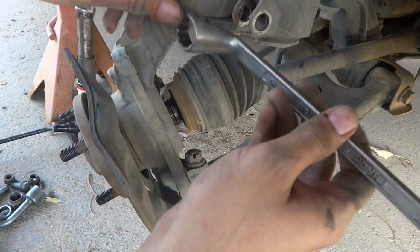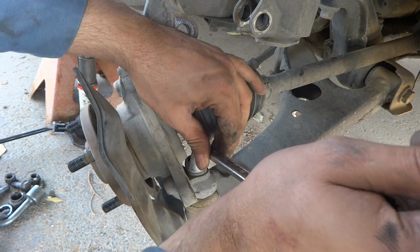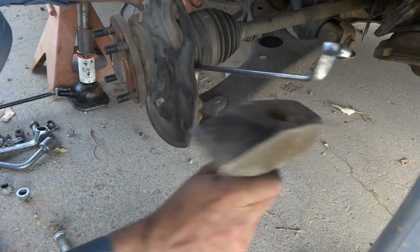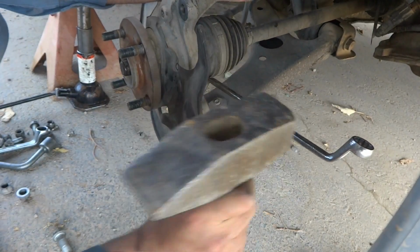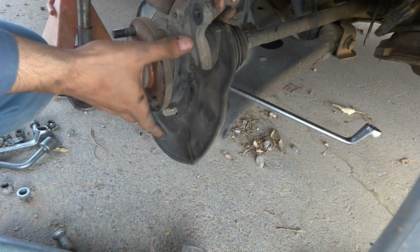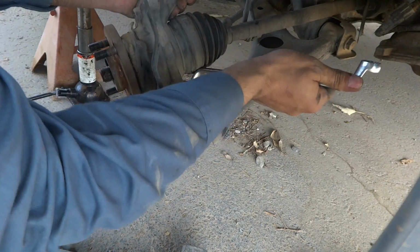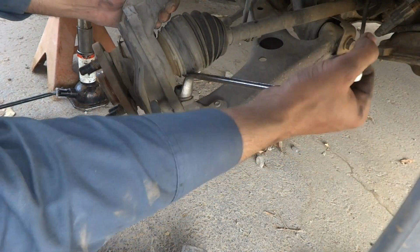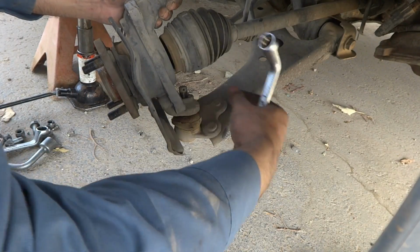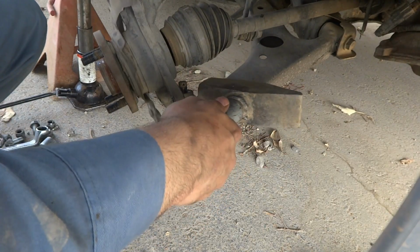Now using the 19mm ring spanner, I have to open this by this way, using my hammer. So now it's loose. So it's off now. You can see I have to hammer over here on this location.